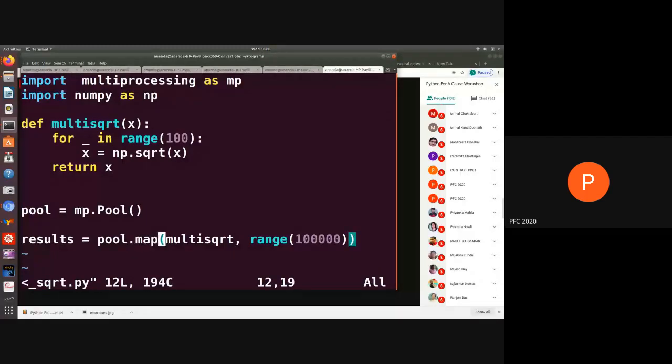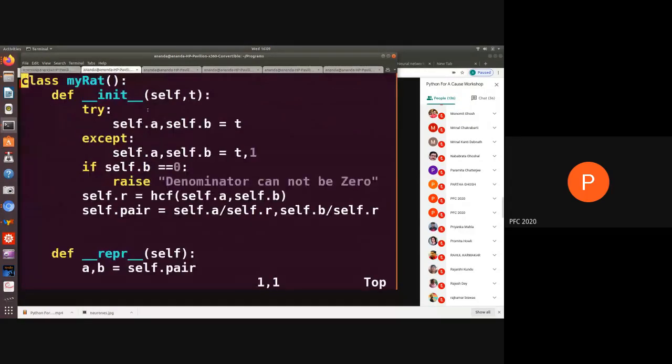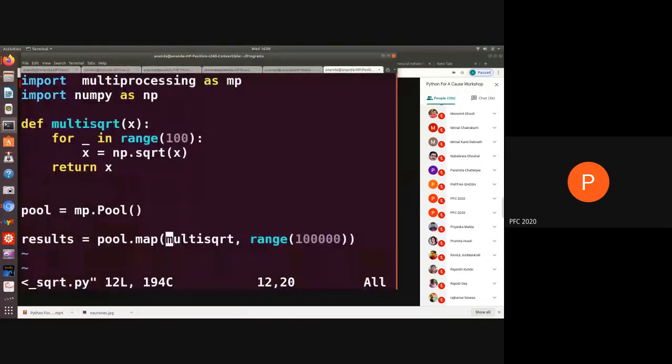And again, just like map, remember this was what I did with map. With map, I had a function name and then a list, or any iterable, anything which will come in pieces. So I did the same thing here. Sorry, this is the wrong place. Where did that go? I think this one. Yeah.